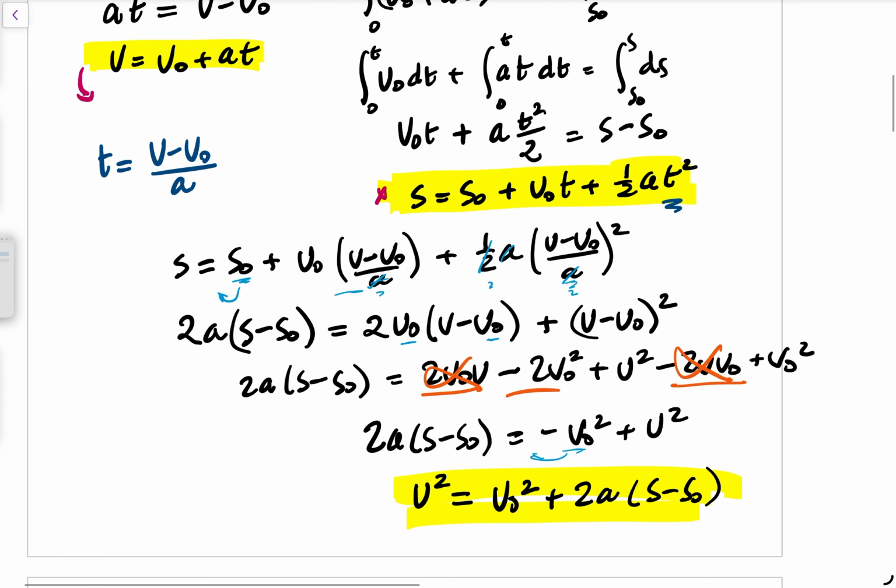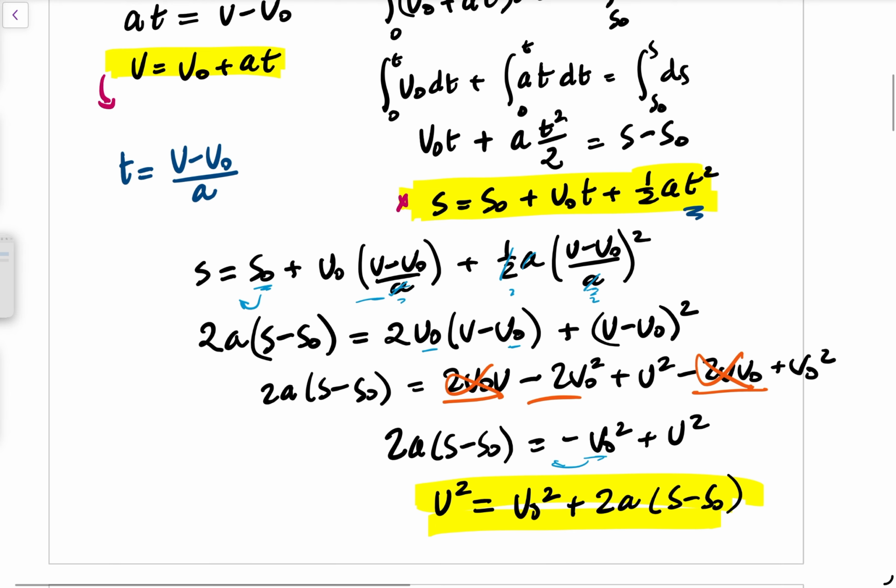So anytime we're working with constant acceleration, we're going to do our diagram, we're going to define our variables, and then we're going to say, okay, which equation are we going to pick from? And these are the three equations that we're going to pick from. If we set up our problem, define our 6 variables across our interval, then we can always just pick and choose one of these equations to work through, to find the solution to whatever our problem is asking us to look for.